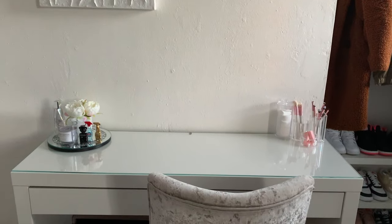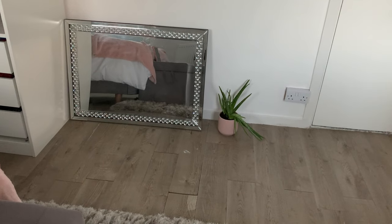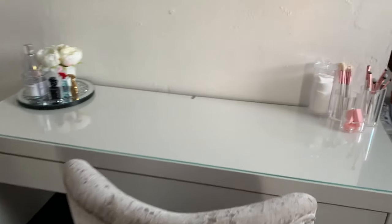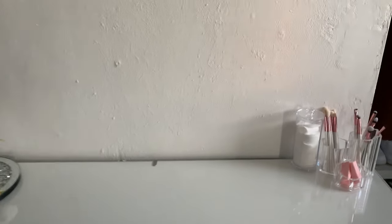And then I've moved my mirror, which is over here, because I'm actually going to get a new one. I don't like this one anymore. I just want something a bit simple that's going to actually stand on the dressing table. So I'm going to probably order that later. But yeah, this is it.